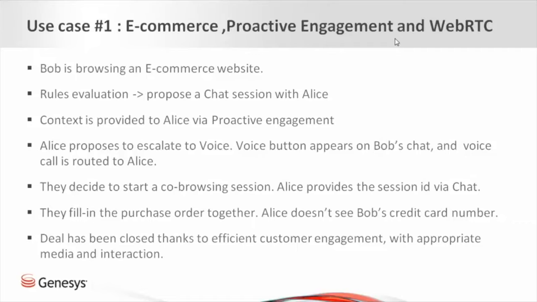So this one is one of them, e-commerce proactive engagement. An example being, let's say, somebody's browsing on an e-commerce website, and we provide them a proactive chat, and through that proactive chat, of course, there's a conversation that starts with some context. But as the customer or consumer is talking to an agent, the agent offers to just have a voice conversation. The voice conversation can be enabled through a button that just comes up in the chat window, and the conversation just starts, right? And this voice conversation, along with the chat, could also then be escalated to screen sharing or data sharing or co-browsing.